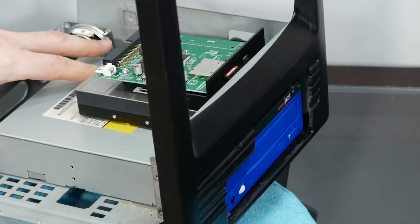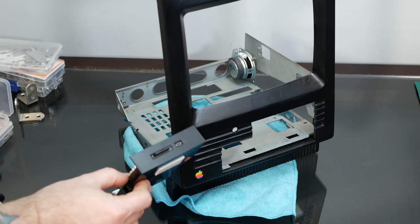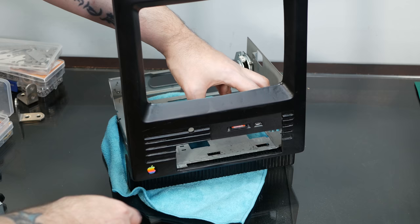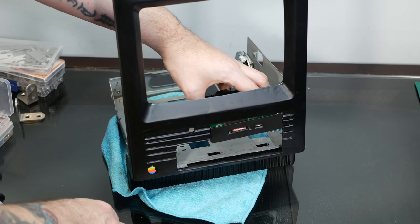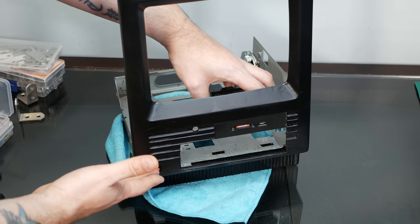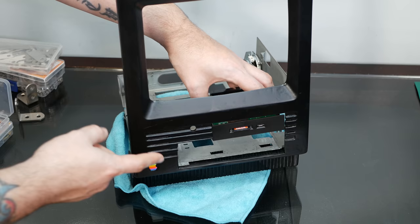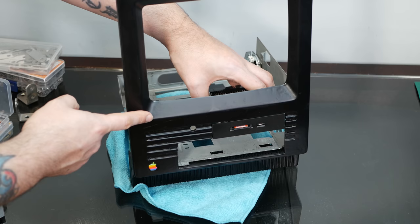Nope, it does not clear the front, so I have to think of something else. And some people have actually suggested that I replace the Jazz drive with the SCSI to SD, because it would fit quite nicely in that spot because it's black and the machine is black, but I don't know. I'm kind of partial to having such a ridiculous drive as a Jazz drive crammed into this cursed Mac, and you know, that's what it came with, so I wouldn't want to remove that defining feature of this weird machine. But let me know what you think in the comments. Do you think we should replace the Jazz drive with the SCSI to SD, or do you think we should have all three in this machine?